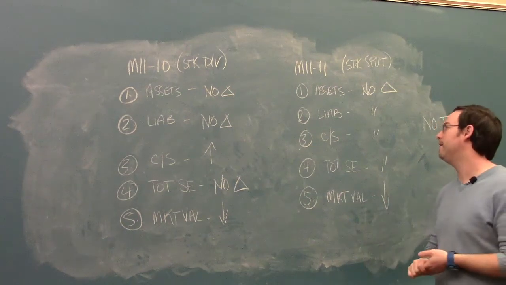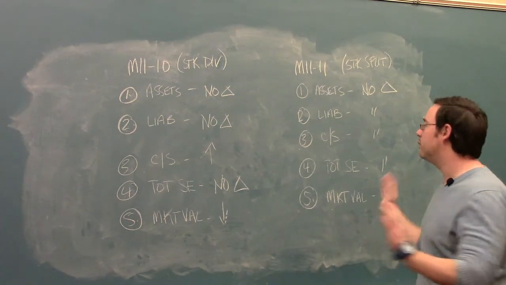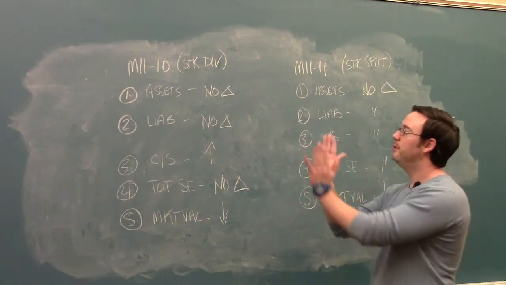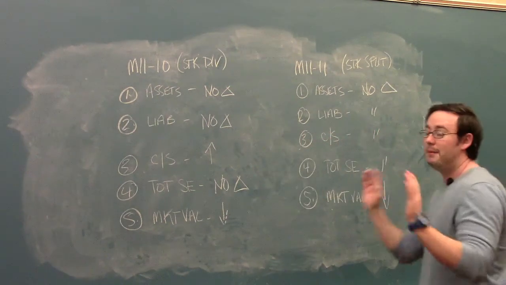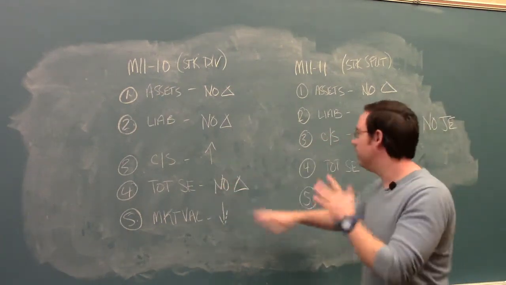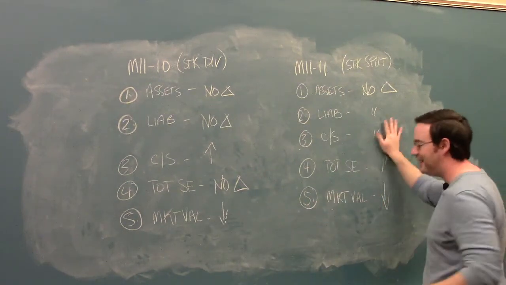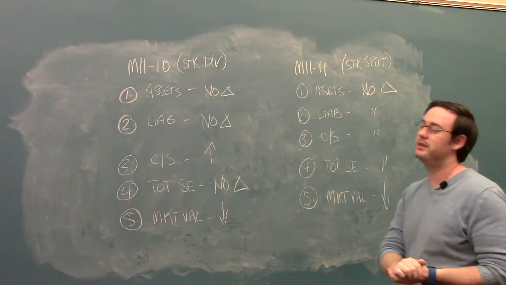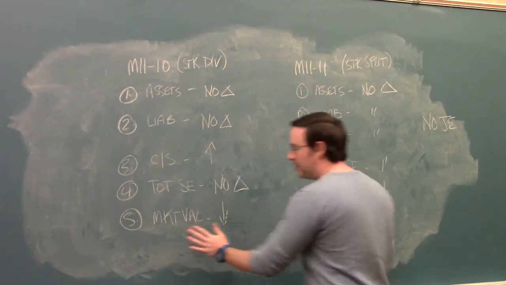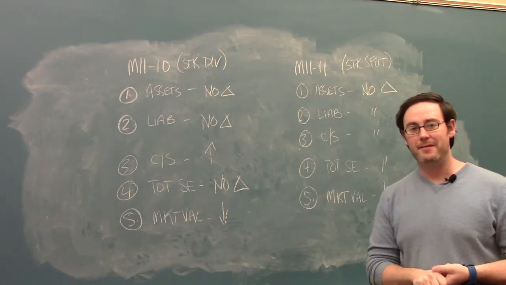So those are the main differences that we're trying to look at between stock dividend and stock split. The main thing I want you to know is that over here we have a journal entry, over here we don't have a journal entry, but it still affects par value and the number of shares outstanding. Market value will react accordingly for both types of events.